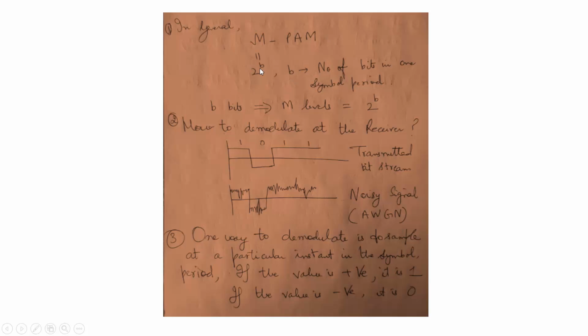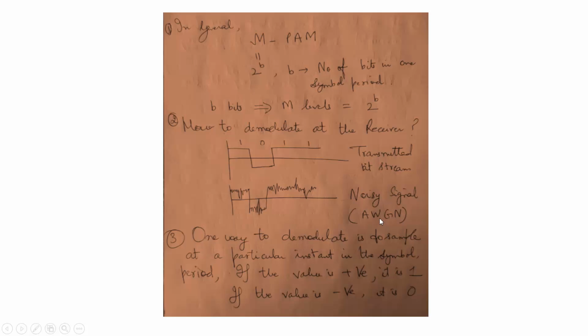Now, of course, we have to transmit the signal through the channel. Once the signal goes through the channel, it will be distorted. It will be meeting with noise. Noise will be added into the signal, so it will be a distorted and noisy signal. So if we transmitted this signal corresponding to 1011, what we will receive is this kind of noisy signal.